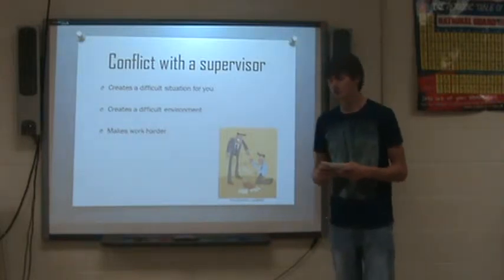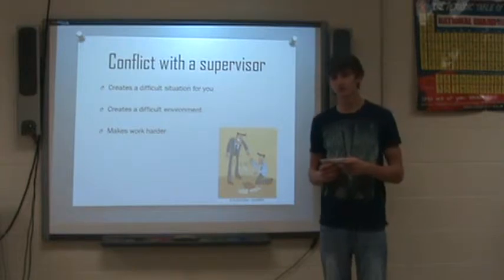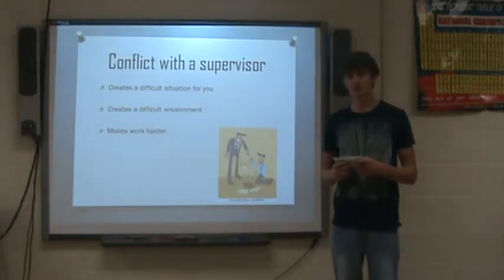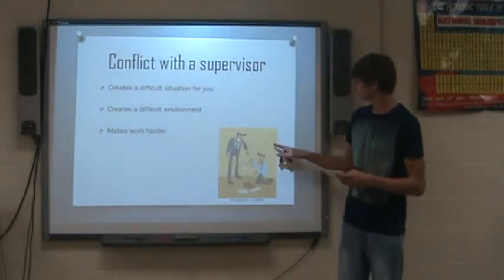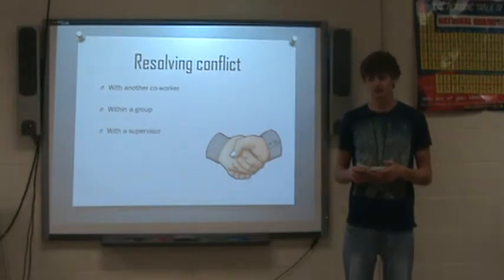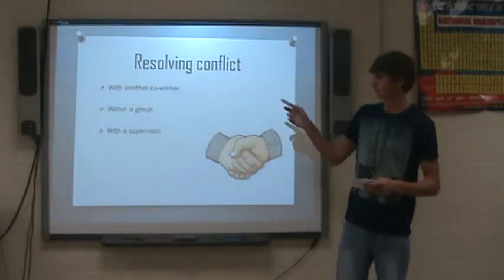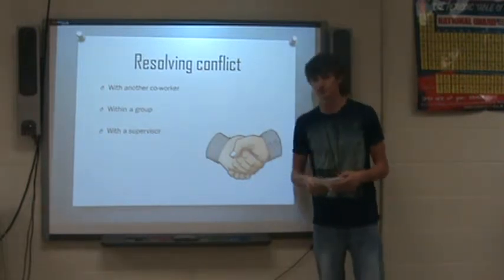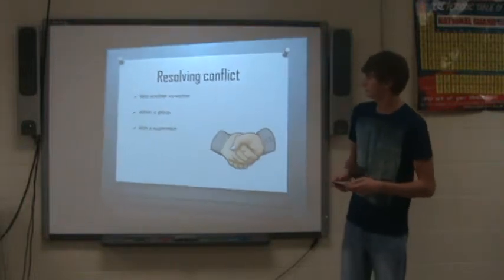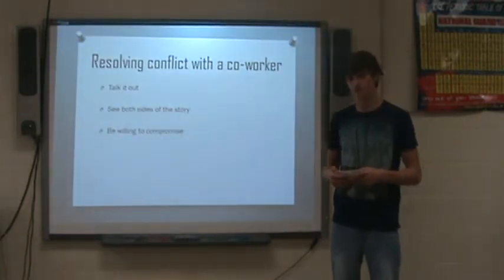And it will be a difficult environment because of the tension that occurs between you and your boss whenever you see him, and you'll always constantly be thinking if he's going to fire you or call you into his office or something like that. Now that we have discussed the roles of conflict and how they affect each group with another coworker, within a group, and with a supervisor, we'll now discuss how to resolve that conflict. We'll start by talking about resolving conflict with another coworker.